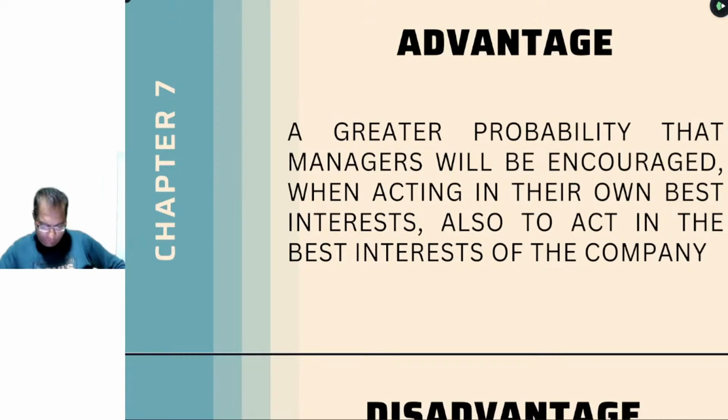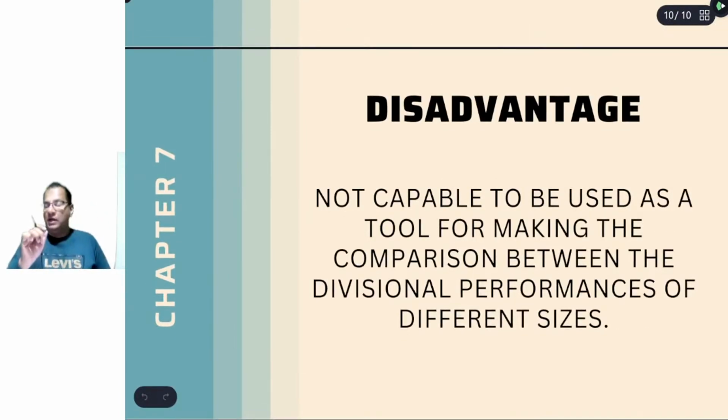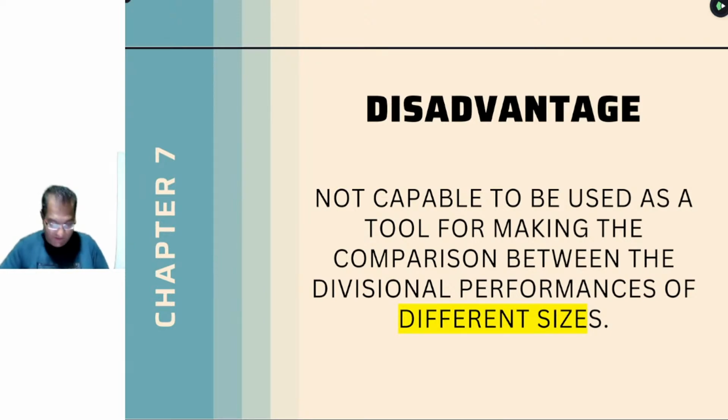ओके कार्तिक, नॉट कंपेरेबल विद डिवीजन. ओके, सो यही डिसएडवांटेज है बेटा. जो एडवांटेज ROI का था, द सेम विल अपीयर एज अ डिसएडवांटेज. बट देयर इज अ वेरी इंपॉर्टेंट वर्ड. RI is not comparable among department of different size. ये बहुत important word है, of different size. If the departmental sizes are same, then the RI of two different department can be easily compared.